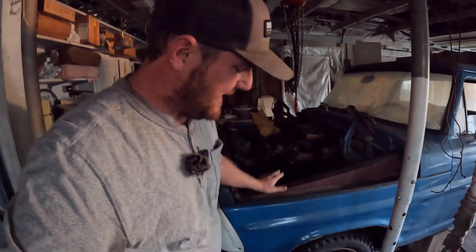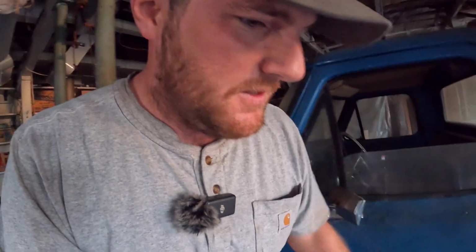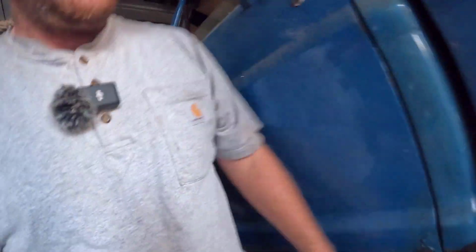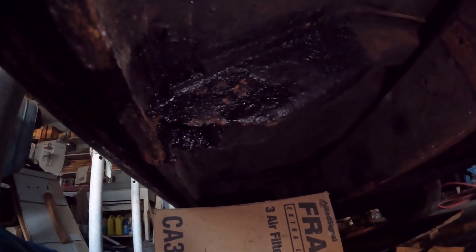Now, the older gentleman that had this truck, who unfortunately passed away, did a lot of work on rust proofing and put a ton of rust proofing stuff everywhere, and that really helped. And I did get a picture of the floor pan, and the floor pan is good. Let me get my light back out. The floor pan is good, but then you see here this cross member, it's starting to rot away, and that black stuff there, he was putting it anywhere it was rusting out to keep it from rusting more. You can see there that back of that cab corner is going to be rotted out.